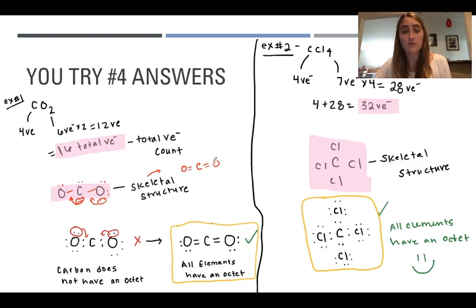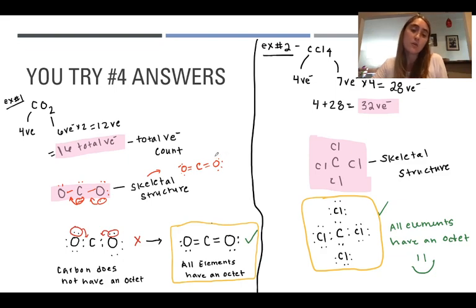So I've used 2, 4, 6, 8, 10, 12, 14, 16. That's a total of 16 valence electrons. Carbon has its octet, 2, 4, 6, 8. This oxygen has 2, 4, 6, 8. And this oxygen has 2, 4, 6, 8. So each has met its octet. We had to use double bonds to get there, but everything is happy.